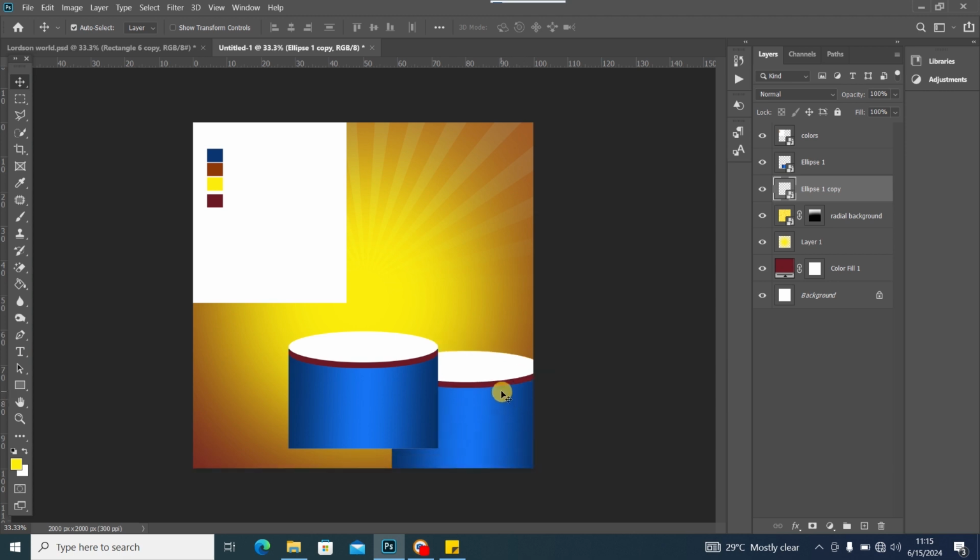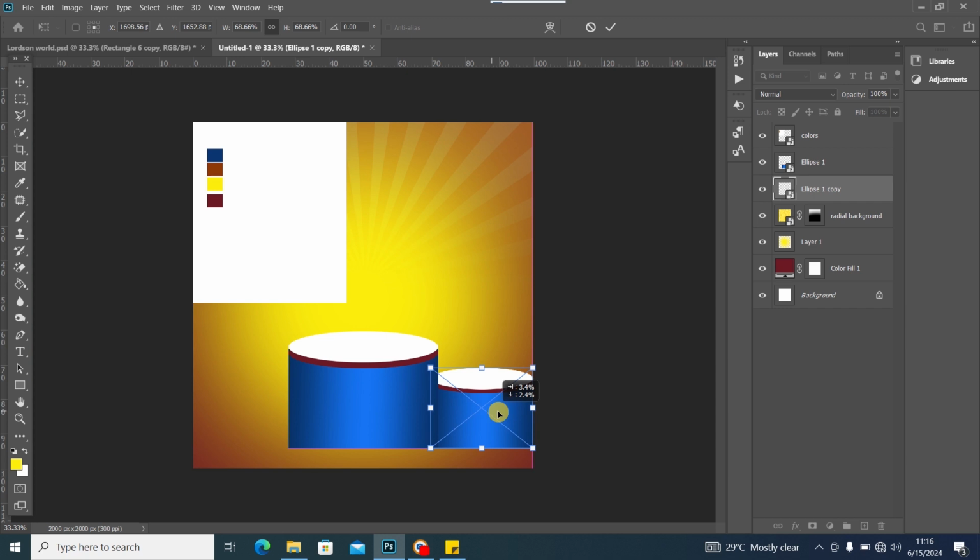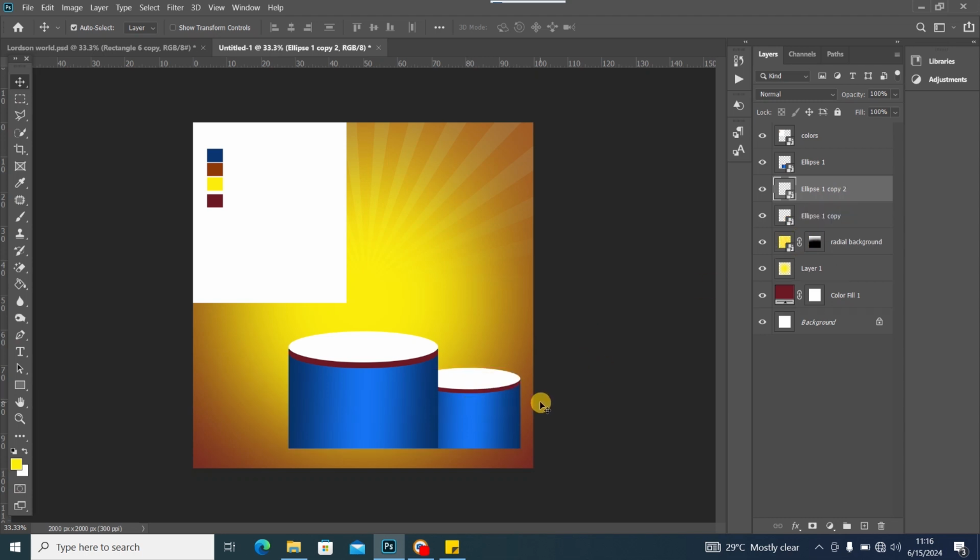Ctrl T for transform, and I'll reduce the size a little since they don't have to all be of the same size, and just position it somewhere here like that, and Ctrl J to copy that same layer, and I'll bring it this way like this, and our podium is created.